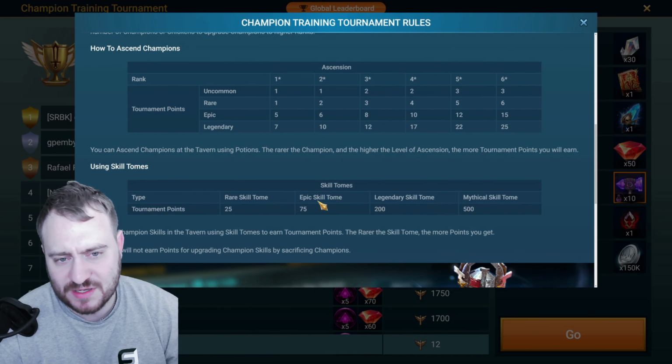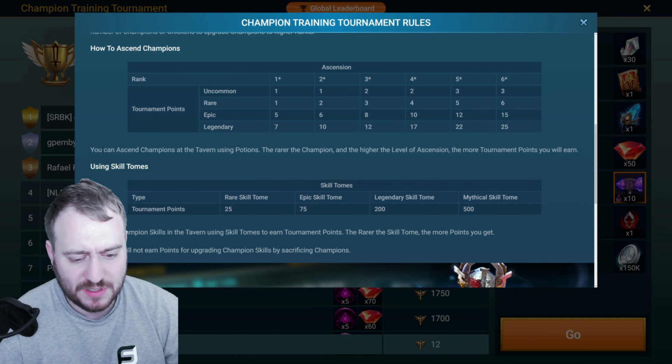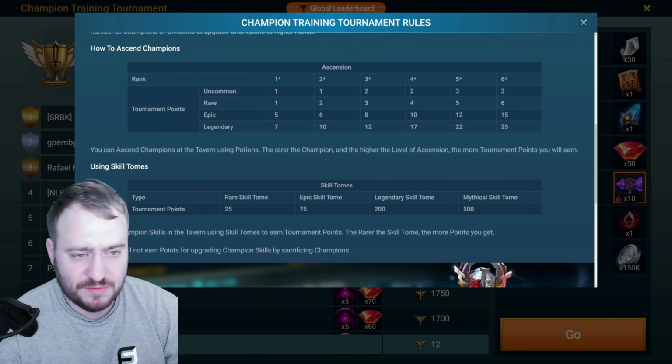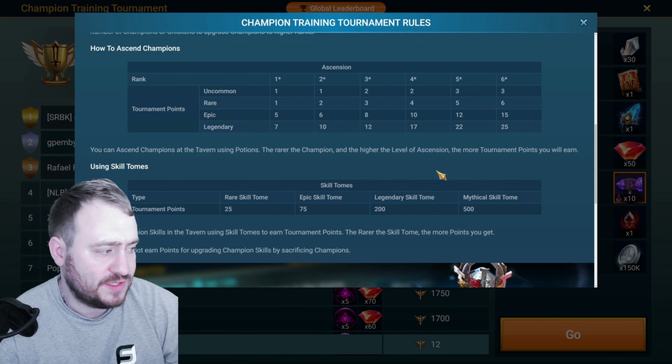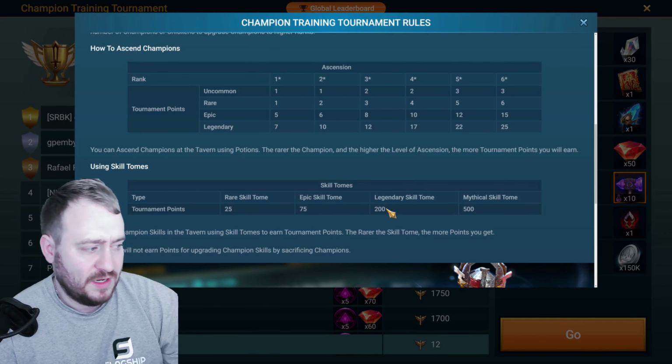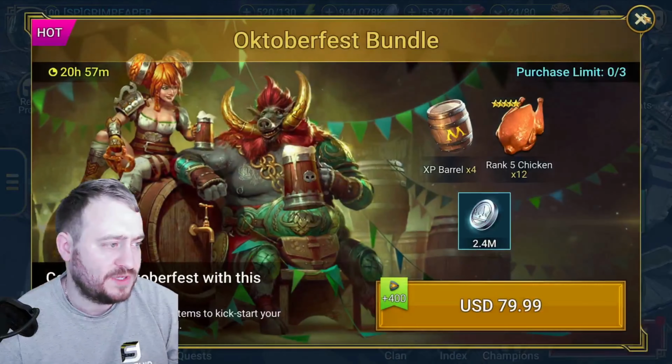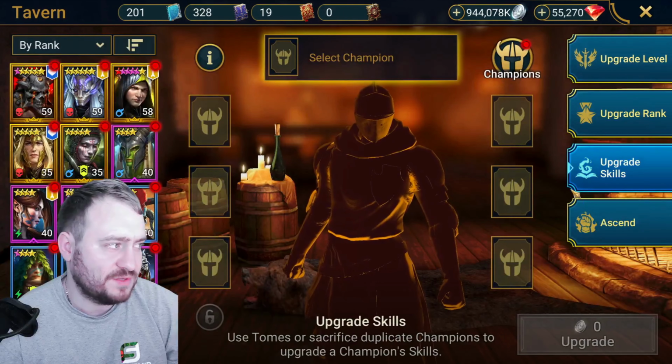But here is the trick: skill tomes. Now, getting a large selection of skill tomes can be quite annoying. So as you can see, epic, legendary, and now mythical, if you have a mythical champion, but generally there is quite a big difference in points, right?